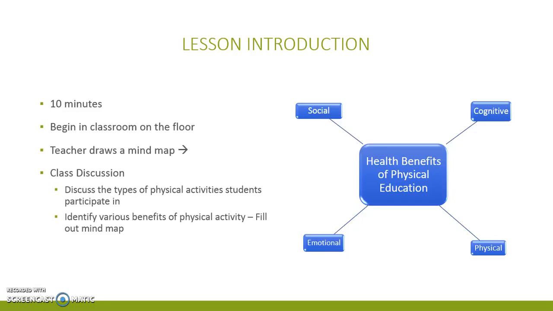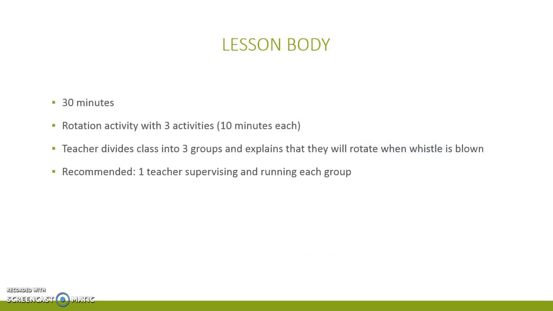So after 10 minutes, the main activity will be a rotation activity, which has 3 activities in it, which go for 10 minutes each. So the teacher will need to divide the class into 3 groups and explain that they'll rotate when the whistle is blown by one of the teachers. It is recommended that one teacher supervise each group and explain the activity of each group. Otherwise, it might be a bit of chaos.